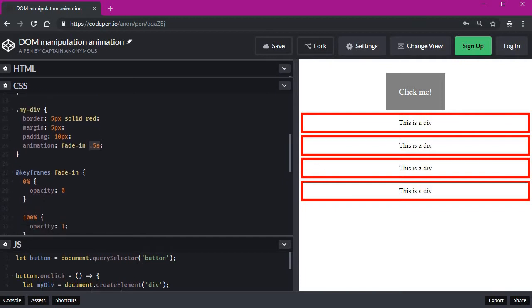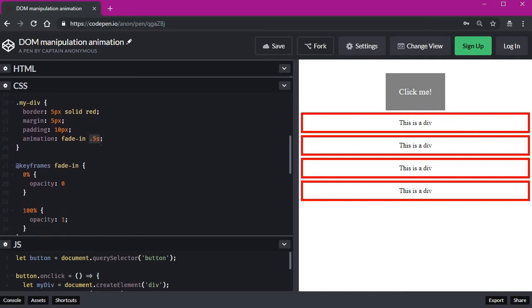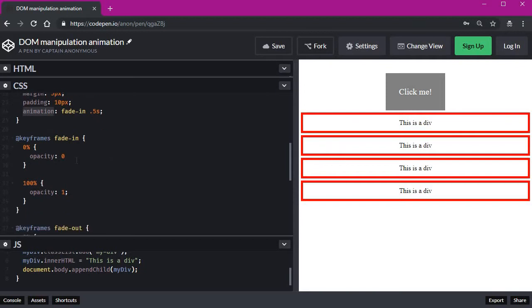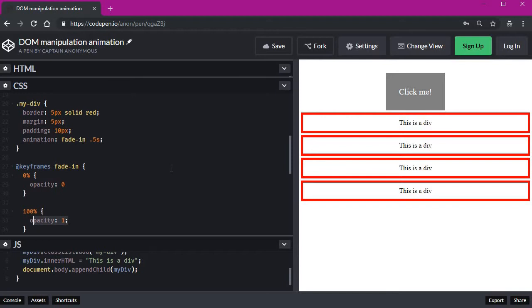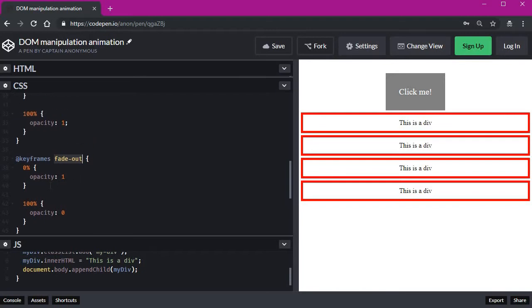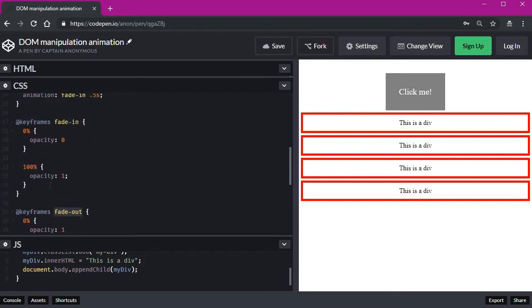So anytime you're adding a div or any section to the DOM like this using appendChild, you'd be using an animation instead of a transition, because transitions will not work in that particular case. So right now, it's changing the opacity from 0 to 1 after the element is added to the DOM. And then we also have something called fadeOut here, another animation in another keyframe that we want to use when the element fades out, right?